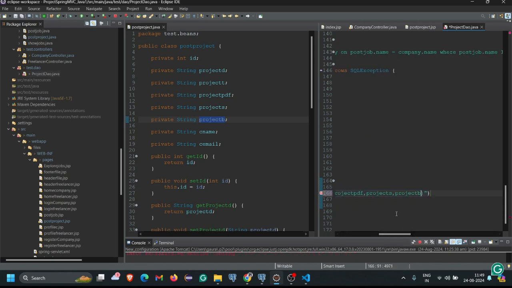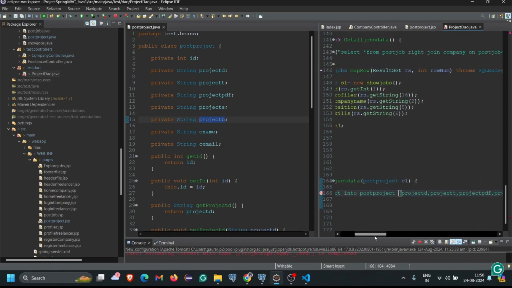Comma, then c name and c email. So all things regarding our values are now completed.